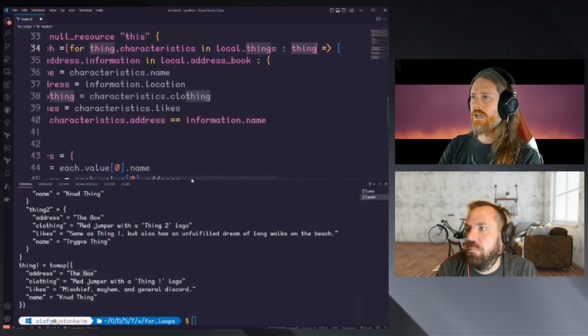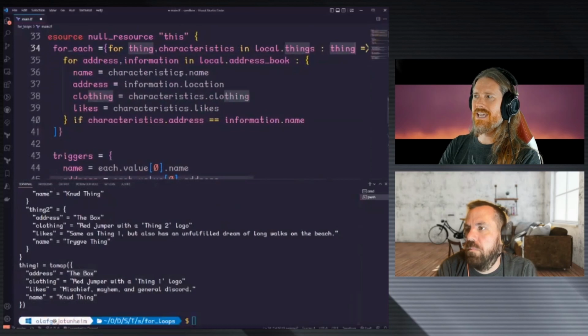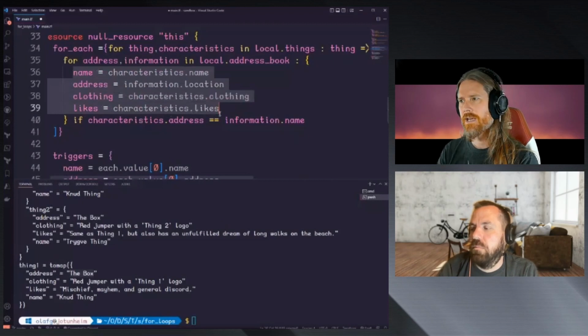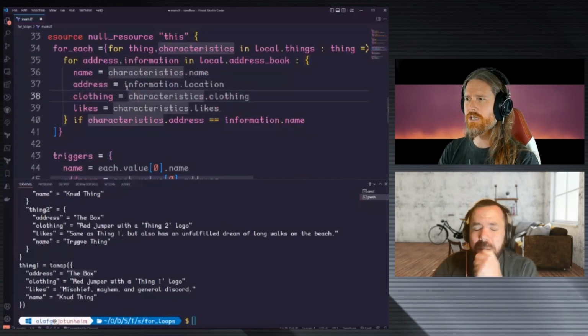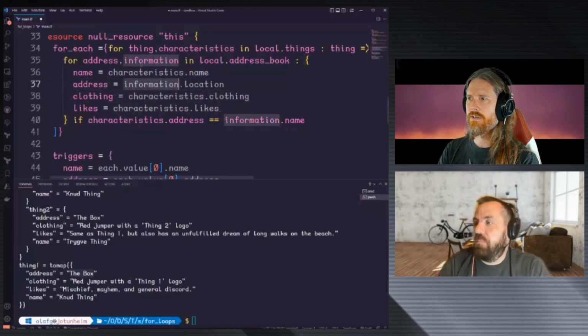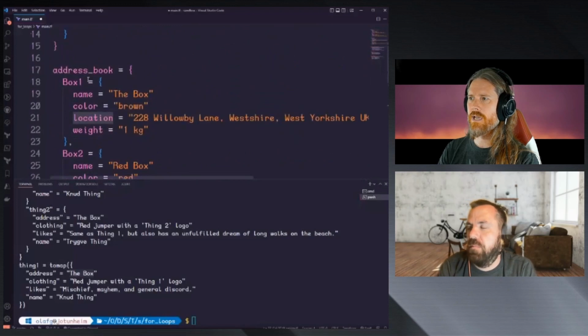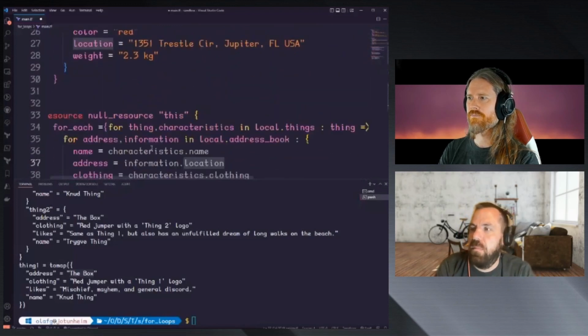And that's important. And then inside of that, I'm going to create a set from however many items are within that. And within that, I can now step through another map. And in this case, the map is going to be local.addressBook. I create new key values on address and information. And then I step right into assigning the map with all of the material that I want to add. And really the only thing I've changed is the address item by pointing to information, which is one of our values from above, and its property name of location. And that maps to up here in address book, you can see that it maps to the location property.